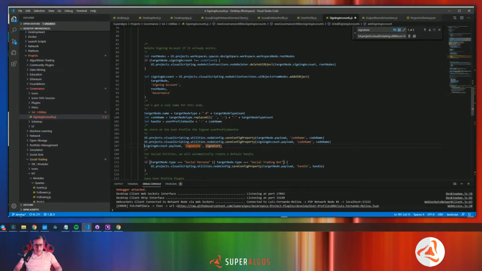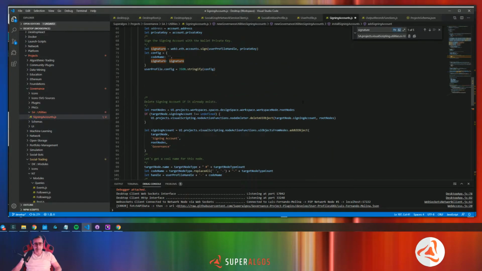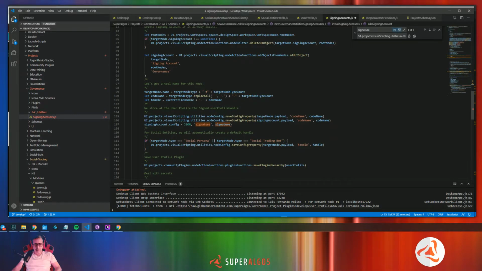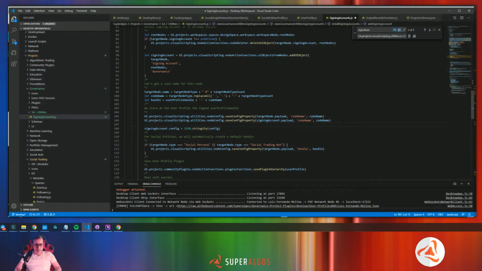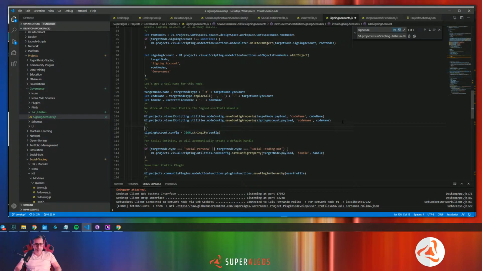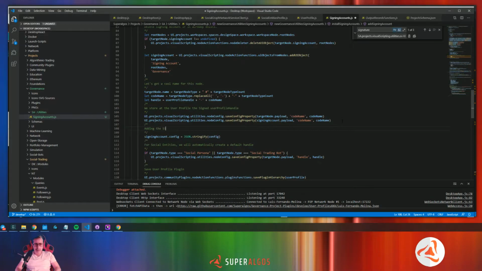It's going to be sign-in account dot config equals to JSON stringify config. Adding the signature.